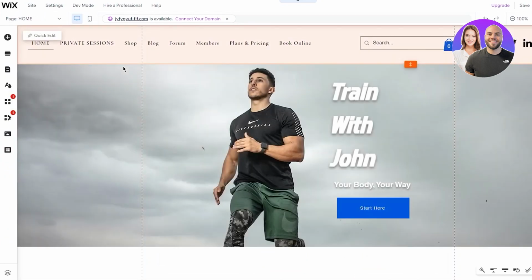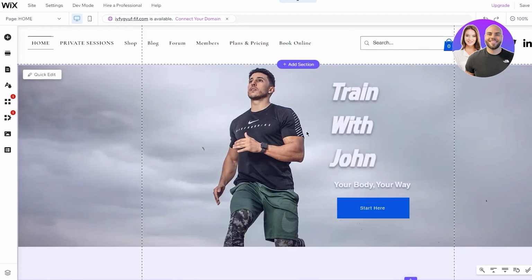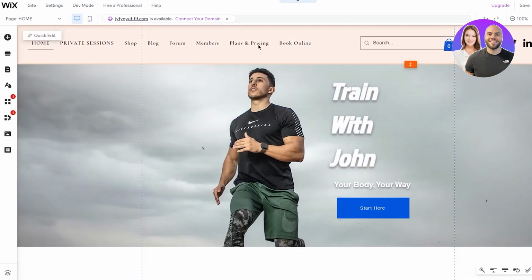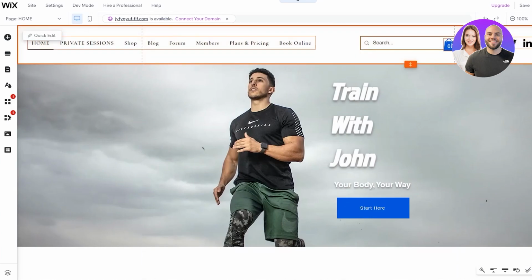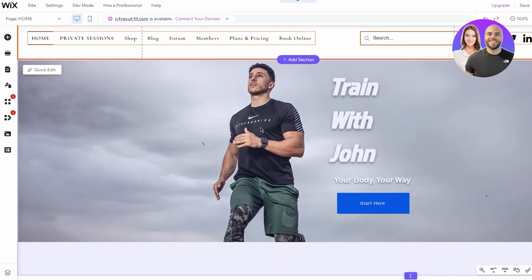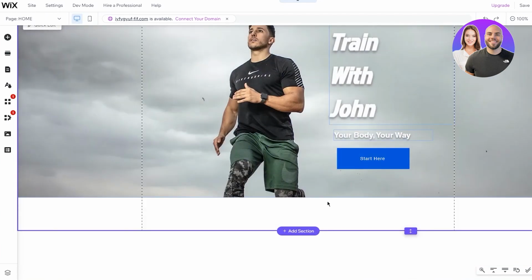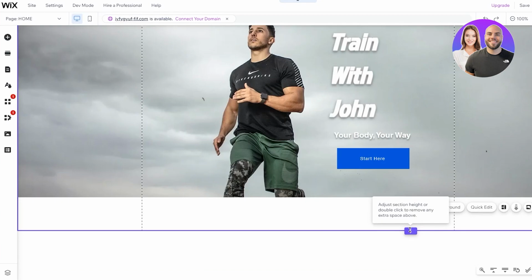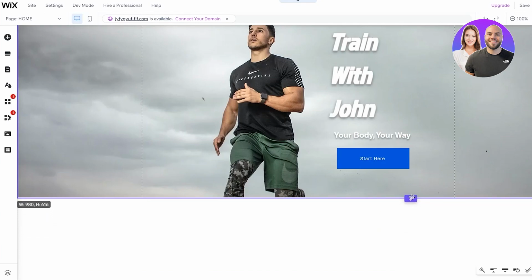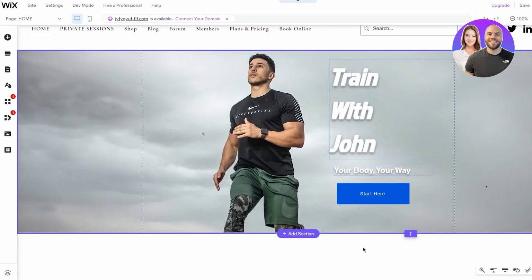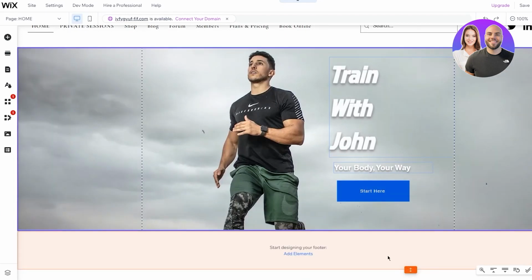Let's move over to home again, and finish our footer. So obviously, as I told you, this is your header. Wait, let me just remove this mini cart. There we go. So this is your header. This is your basic thing going on, and then finally there's your footer. So we're going to complete this section by just bringing it up here. There we go. And down here, it's going to be your footer.